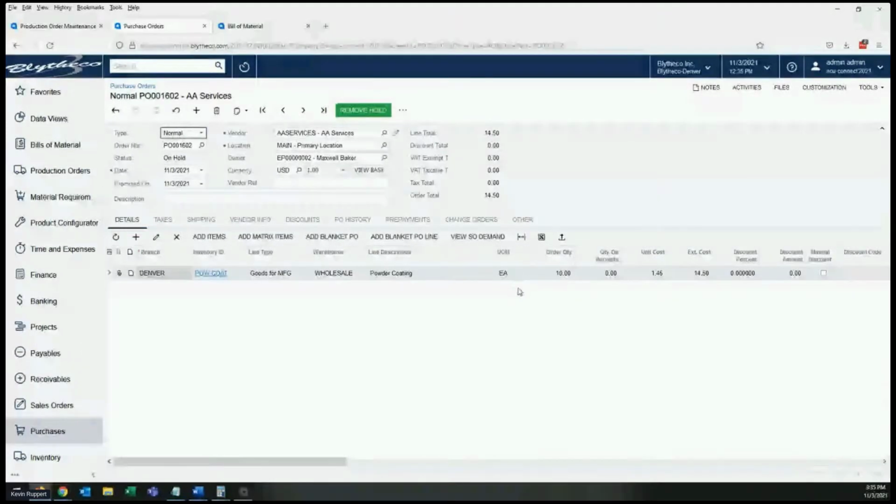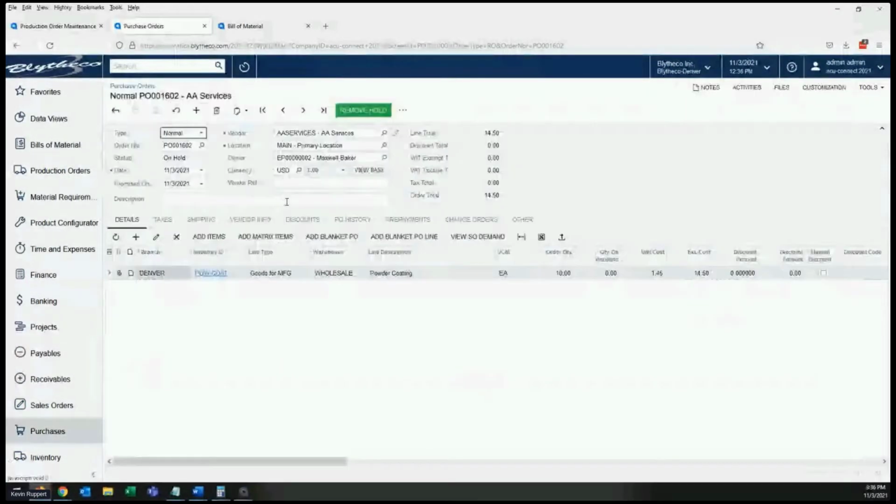At this point, this purchase order is going to be managed like any other purchase order. I'm going to email it or print it out, send it off to my vendor. At some point, they're going to deliver product. I'm going to receive that purchase order, bill that purchase order, and all of those things that happen with a normal procurement process. The difference is as I do that, I'm going to have updates inside of the production order.